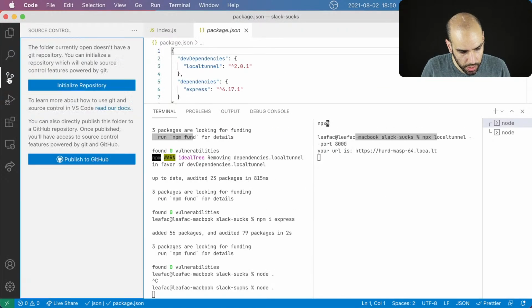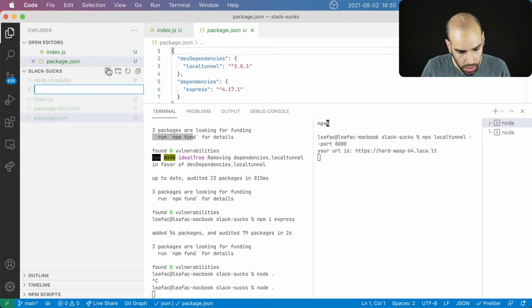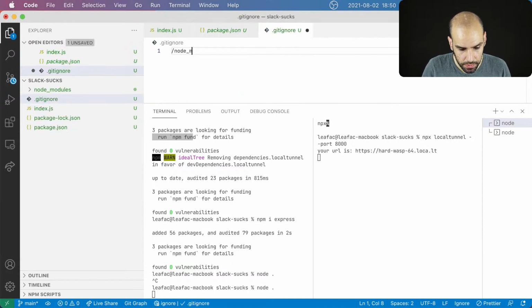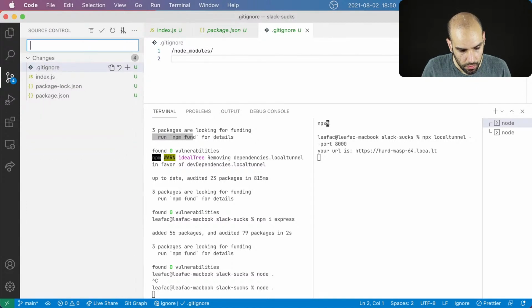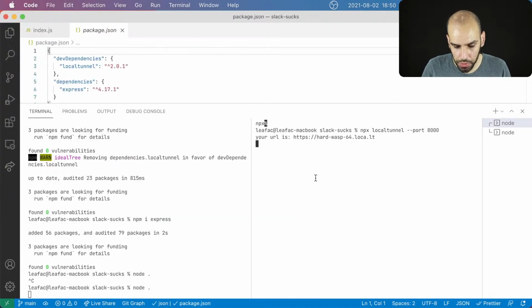But before we do, I'm going to create a repository and I'm going to create a gitignore file. I'm going to commit what I have, just so if we decide to not use Bolt, it's easy to just undo everything.